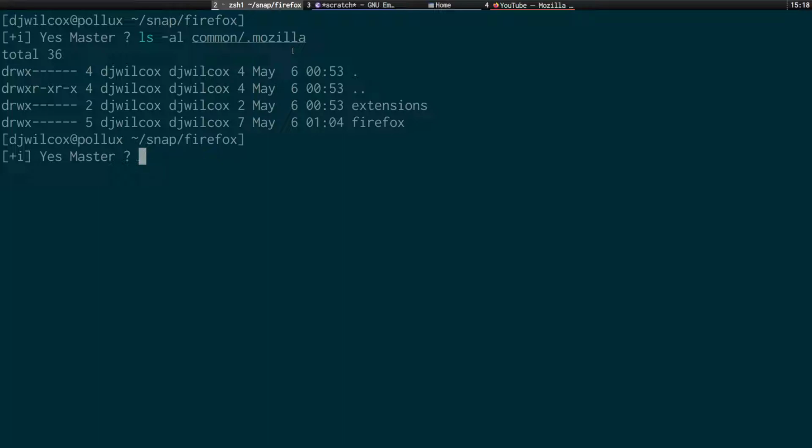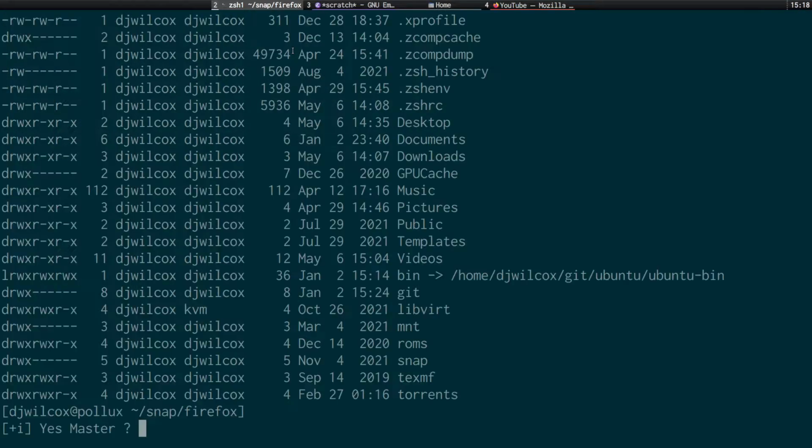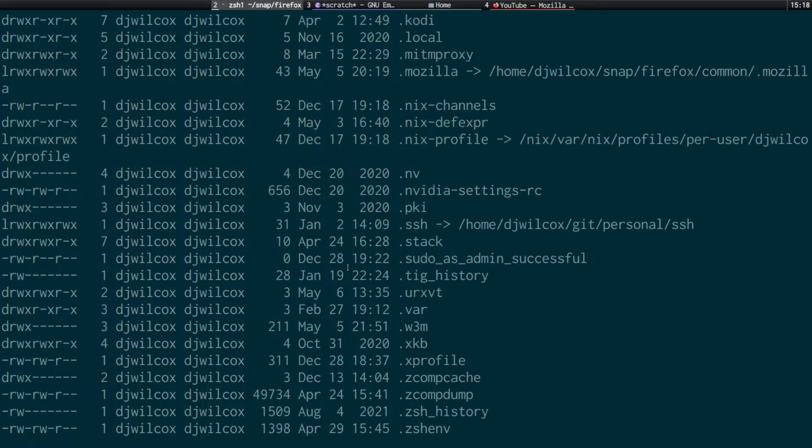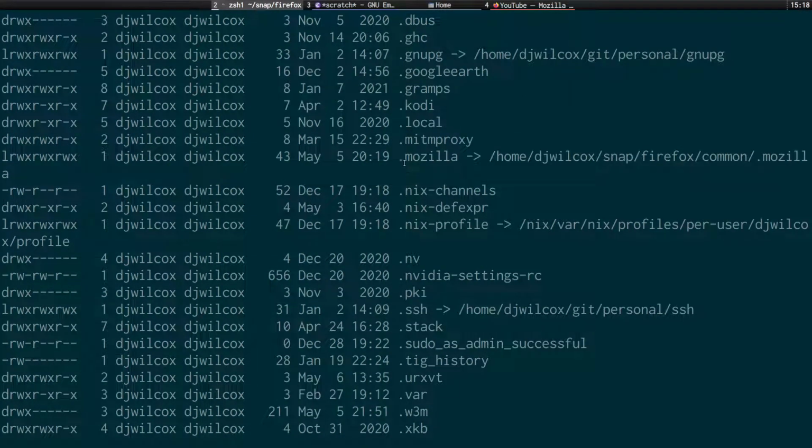So what I recommend doing, if you run Firefox from the command line or a script or anything, and you come across this issue where it's creating this .mozilla directory in your home folder, is you create a symbolic link from .mozilla to /home/your-username/snap/firefox/common/.mozilla.